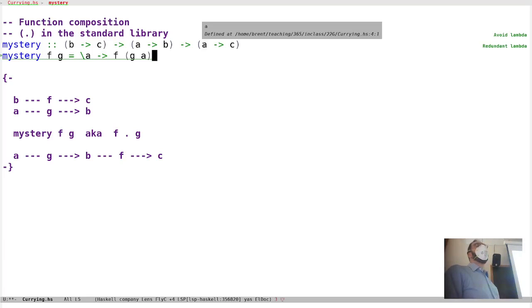Other than actual types, in the way that the function is written, where it's B to C and A to B, A to C, how do we know the input's not going to be at first, like it's B to C? How do we know? Say that again? Where does the input come from? Does it come from the A to C, the last part, or is it the function B to C first?